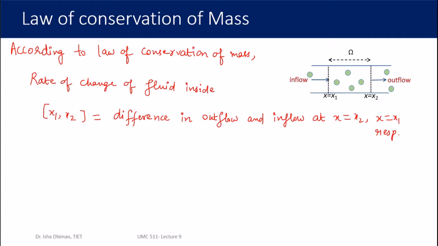And the next thing is, here we have taken the example of one-dimensional flow. I have not considered any flow of the fluid in the y direction or in the z direction. Although we know that in general, whatsoever kind of pipe flow you consider, the velocity is definitely going to have three components, x, y, z direction. But just for simplicity, because we want to begin with, we want to understand the one-dimensional version of this model.